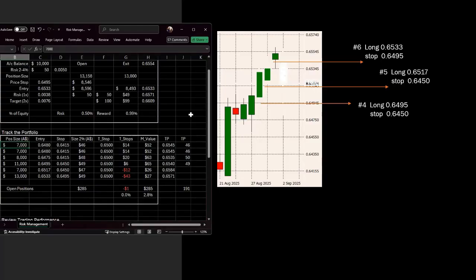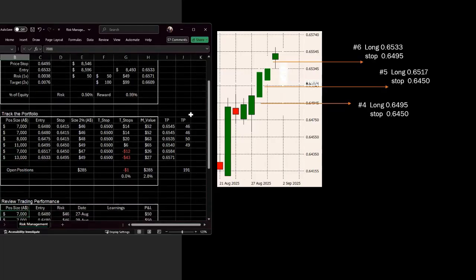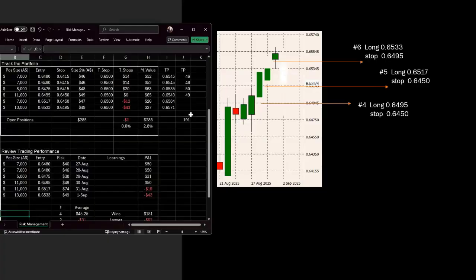Now, let's go through the trading stats. Let's say the week is over. You're sitting in on a Saturday and reviewing it. Okay. Now, let's enter these trades, assuming the first trader position where they actually booked their profit. So my first trade was, let's say, at 7,000. Entry was at 6,480, and my profit was 46 for that, right?